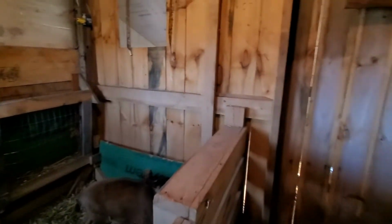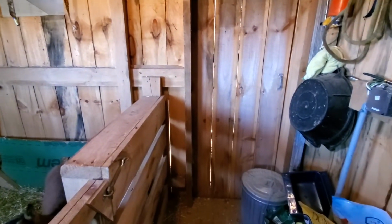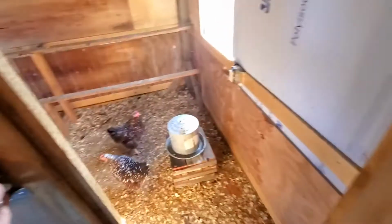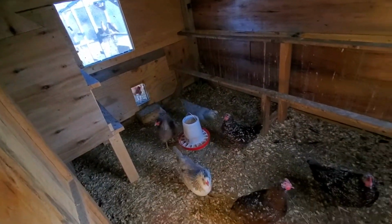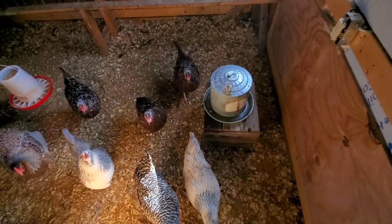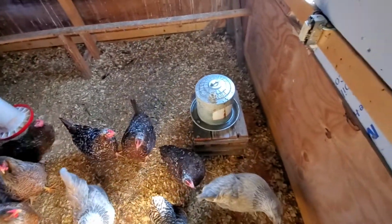This side over here would be where the chicken coop is. We were able to put a sliding door on here for the chicken coop, and it hooks on the bottom with just 2 plain hooks. We're able to slide the door open, and then this is the chicken coop part. So theirs is pretty big and open, which is good. That way, if it's raining and miserable and they can't go outside, they still have quite a bit of space.